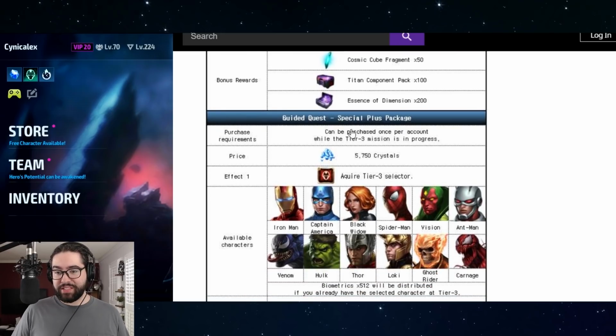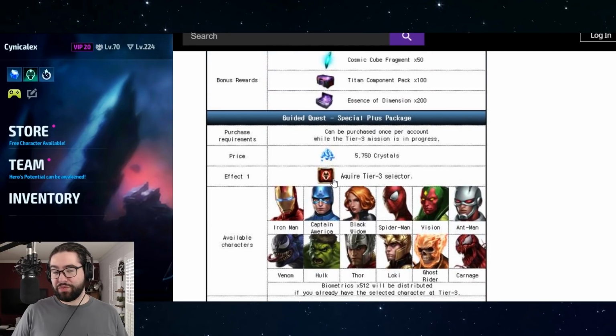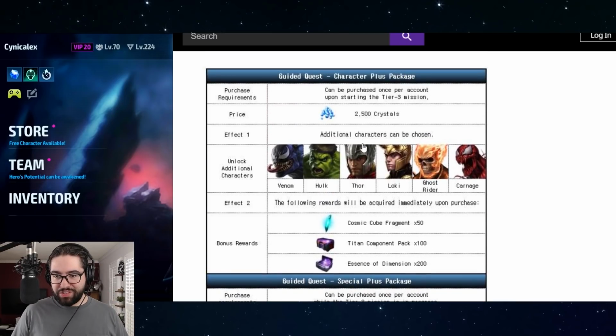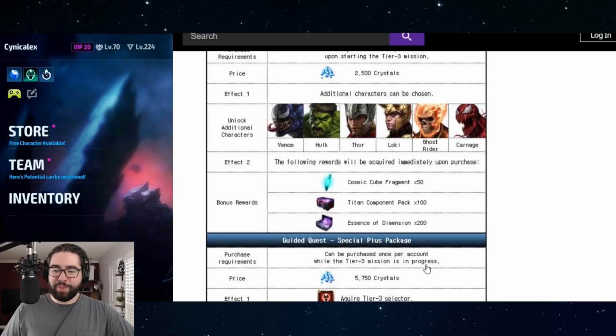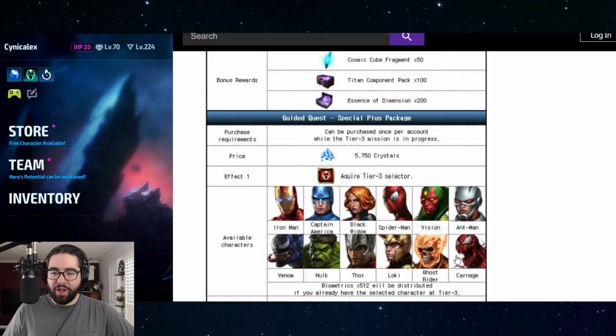The crazy thing is, if you get the Special Plus pack, which is 5,750, you still get these options, but you also get a tier 3 selector on top of that immediately. So you get 2 tier 3s. So for like 8,000 crystals, you get 2 tier 3s. That's 4,000 crystals per tier 3. That's crazy value, especially considering that you can use this tier 3 selector on characters that are not even on this list. Unless, oh, you know what? No, that's not true.